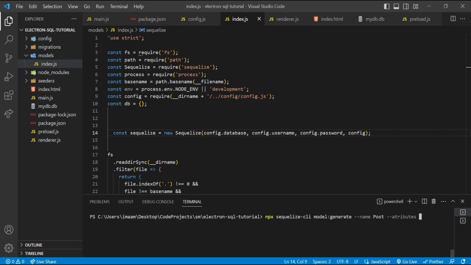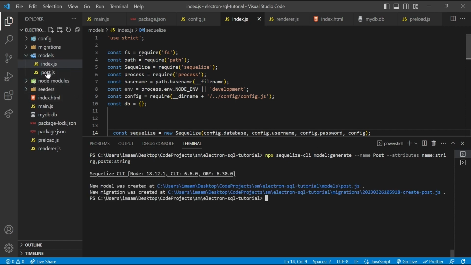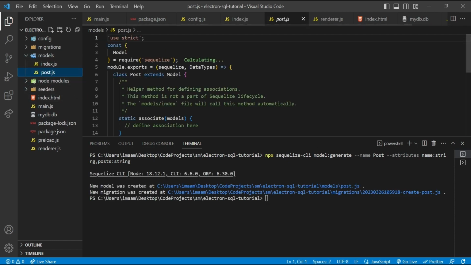We had two inputs in our index.html, so let's just say name, and then colon, it's a string, and then comma, posts, and then colon, it's a string, and then we hit enter, and that's going to generate a model of our post table for us in the models folder. And there it goes.